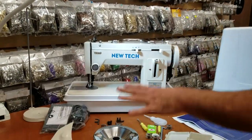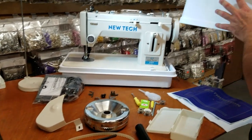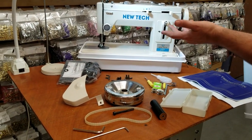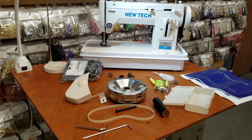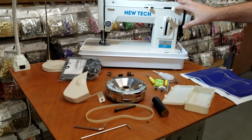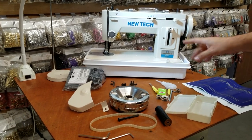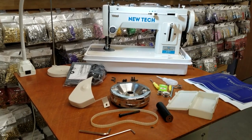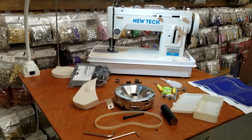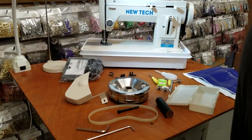The monster wheel and the carrying case are not included in the base deal when you buy the machine — they are optional add-ons. There is a price on the machine, and then you can add the monster wheel at a very good price. You can see it all on www.goldstartool.com — just search for 607ZL and you'll see the options for adding the monster wheel and the portable carrying case.